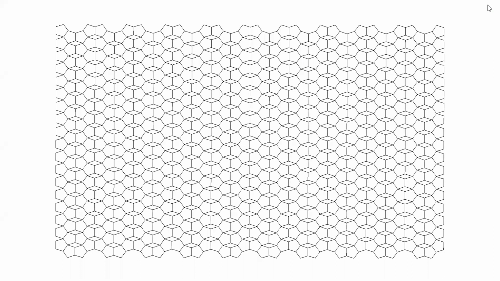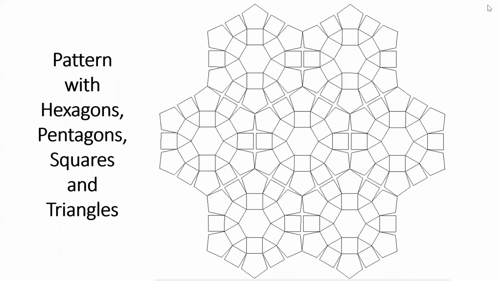To finish off with the pentagons, here's a pattern with hexagons, pentagons, squares, and triangles. I've actually made some interesting patterns also with heptagons, which is not such a familiar shape for us, but heptagons tend to make some really interesting patterns as well. And now we've got 2 more topics before we finish with the talk.